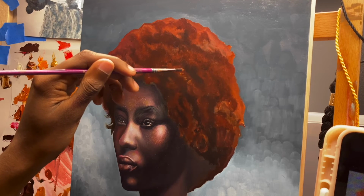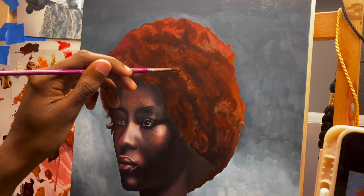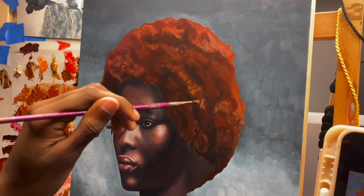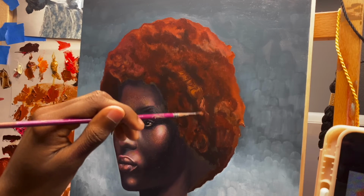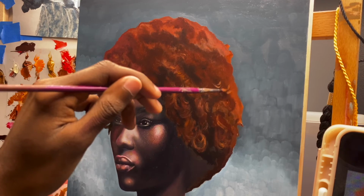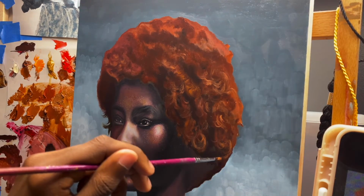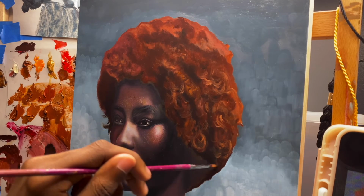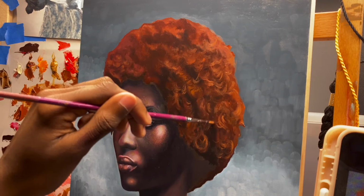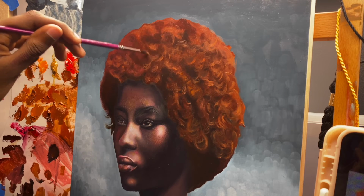Everyone's art journey is going to be unique to them, and there's no need to compare yourself. Somebody's beginning is going to be different from somebody's end. Believe in yourself, know that you're good enough, have some self-confidence, work on your skills, and always strive to be better, and you will improve, and you will see the improvements in everything that you do. And never stop painting, just keep on going.